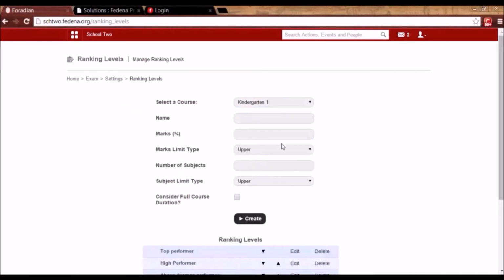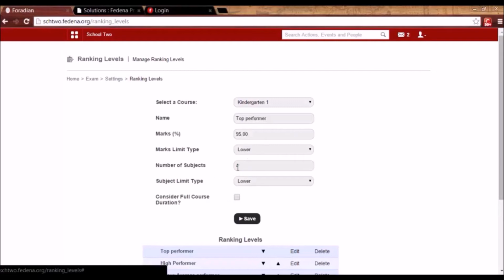Ranking level would mean, for example, let's take this example. We have in kindergarten 1 top performers who will be having minimum 95% marks in at least 4 subjects.